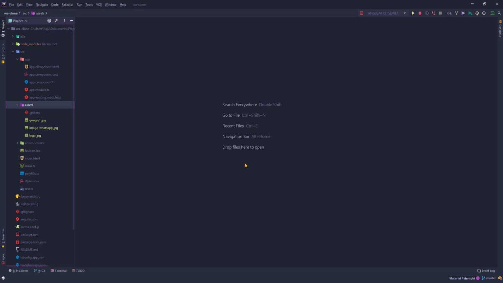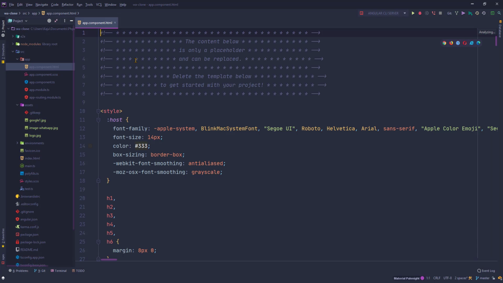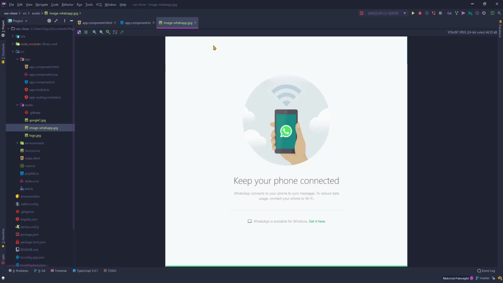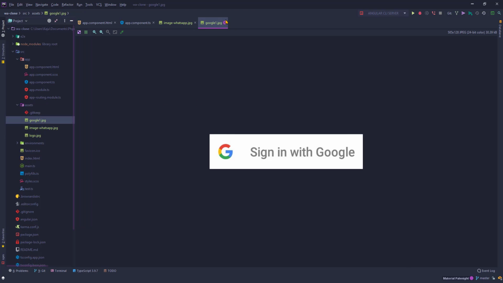So as you can see on the screen, I've already created a blank Angular project using the Angular CLI. It's absolutely empty with the default app component in it and the default code that comes along with it. And I've copied some of the images that I will be using throughout the codes, like this one, the Google image, all those things.